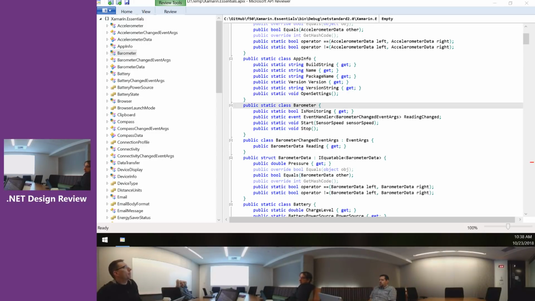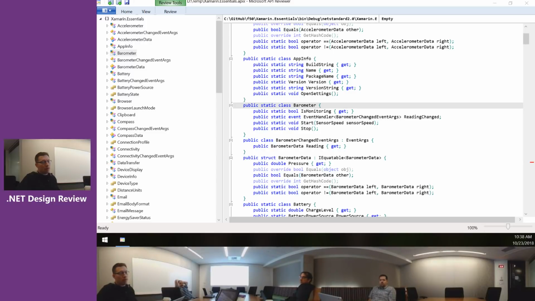Yeah, that's correct. So I think that's something we should probably talk about. The guidance that I think the Xamarin Essentials team has received is that, as James said, the typical thing people have done in the past is have an ISensor interface, and then an iOS sensor and an Android sensor implementing those interfaces, and then you use dependency injection to get the implementation, right? And they said basically, screw that, we just go with bait and switch to make it super simple. And then the next step was, well, can we make everything static? So it's super, super simple.